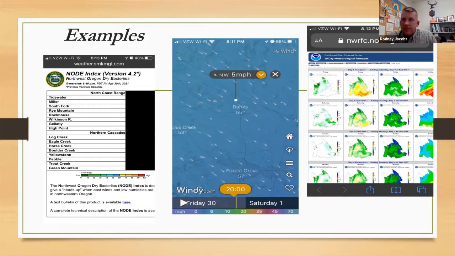This will give you a 10-day. And the column on the left gives you a cumulative 24-hour precipitation. And it's colored, the darker green. It'll go from green to yellow to red, depending on the intensity of the rainfall. And so we'll start looking at that to decide, okay, we're going to burn.